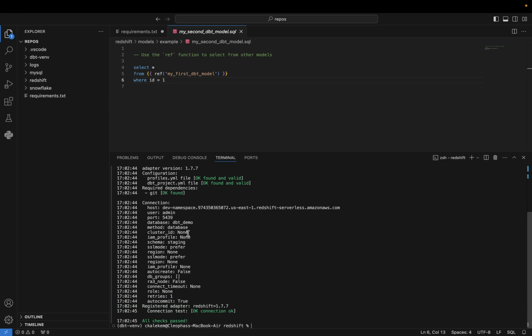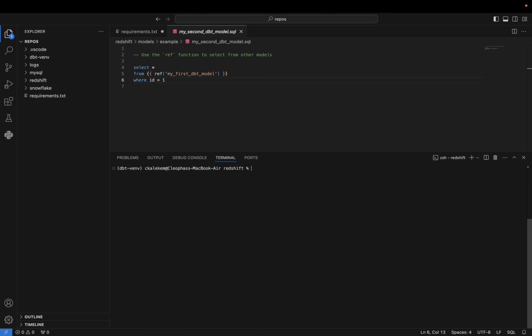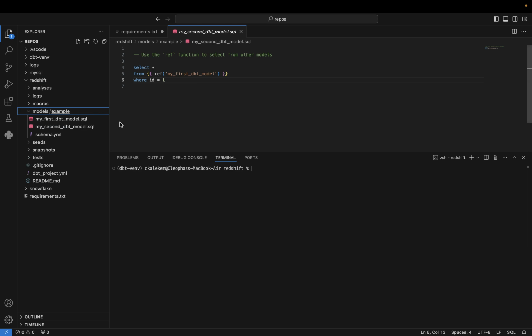That is a very important step in case you want your communication to work well with your local laptop. Now that we have our communication working properly, let's do the last thing, which is to run this sample model and see if it's able to write the data to Redshift. Again, this is a very basic one. You can put actual data in your models and do the transformation, but it should be the same.